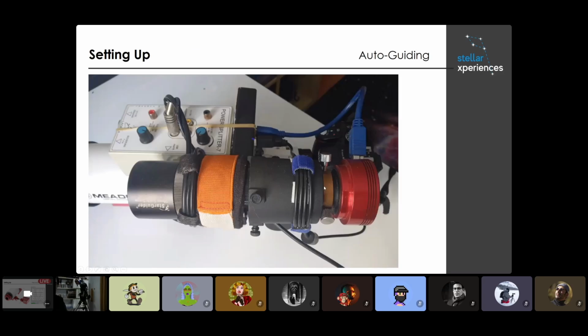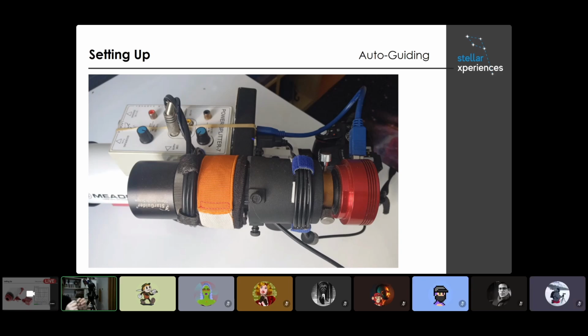auto guiding. Again, if you all remember from last week, this thing here has gears inside. So when it is tracking the night sky, the movement from the motor inside will be transmitted using the gears.